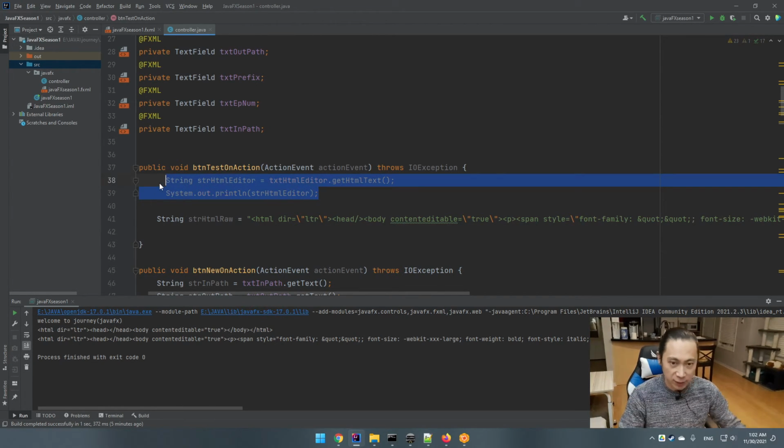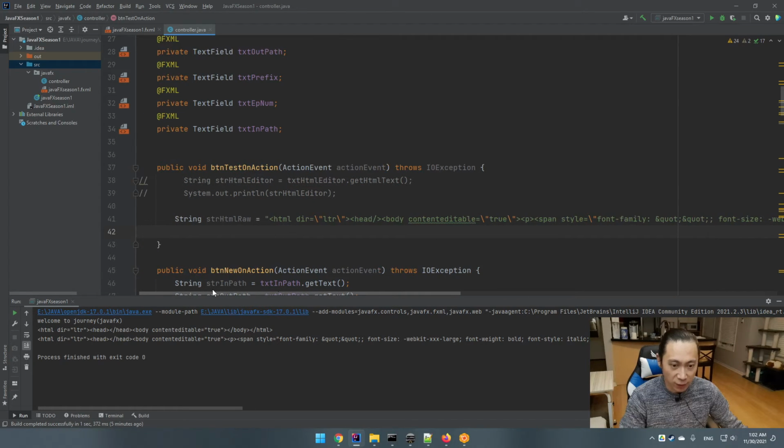I'm gonna comment this out. So to set value to that control is like this: txt HTML editor dot set whatever, and then we pass in this variable, right? So the variable will carry whatever is here into here, and then this method will put whatever is here into the control. All right, let's test it out.